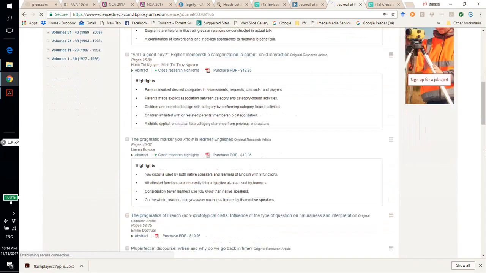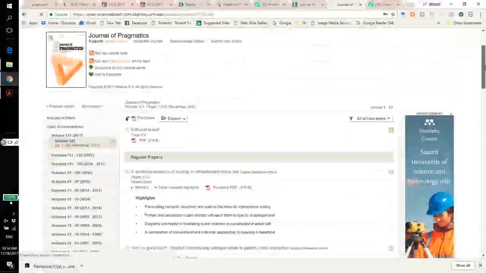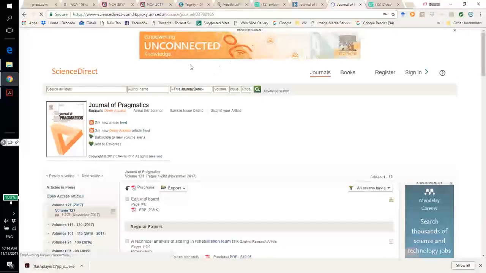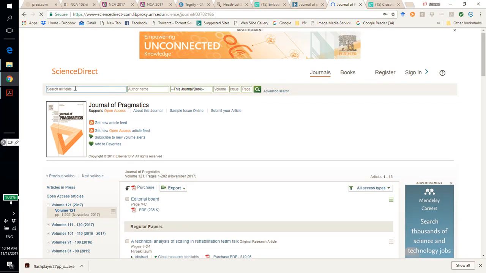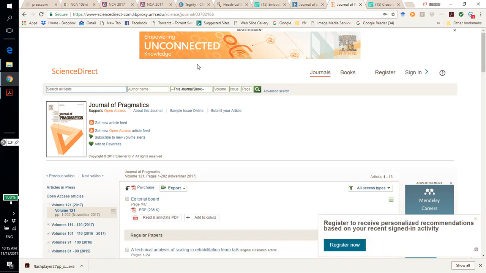But it's going to land you on the journal homepage, not necessarily at the article. So now you need to search for the article itself. Any journal page has a search field. What you want to do is search in this journal, or make sure that this journal is selected. You're not searching through the entire publisher. Some journal functions let you search through the entire publishing house for a title. You want to search just in the journal.